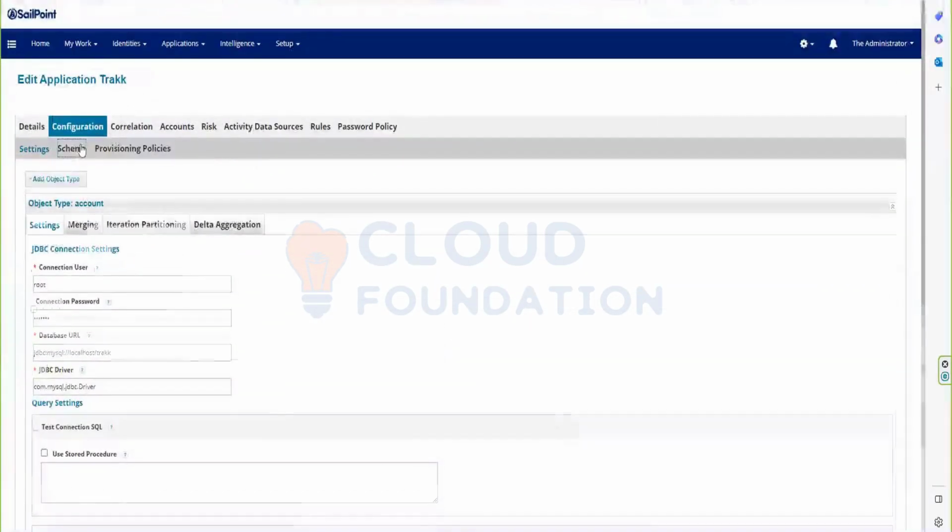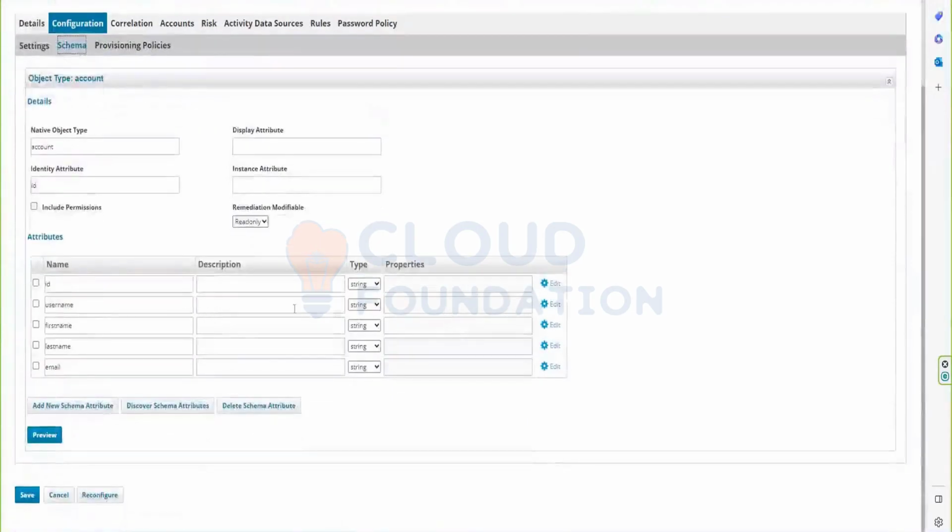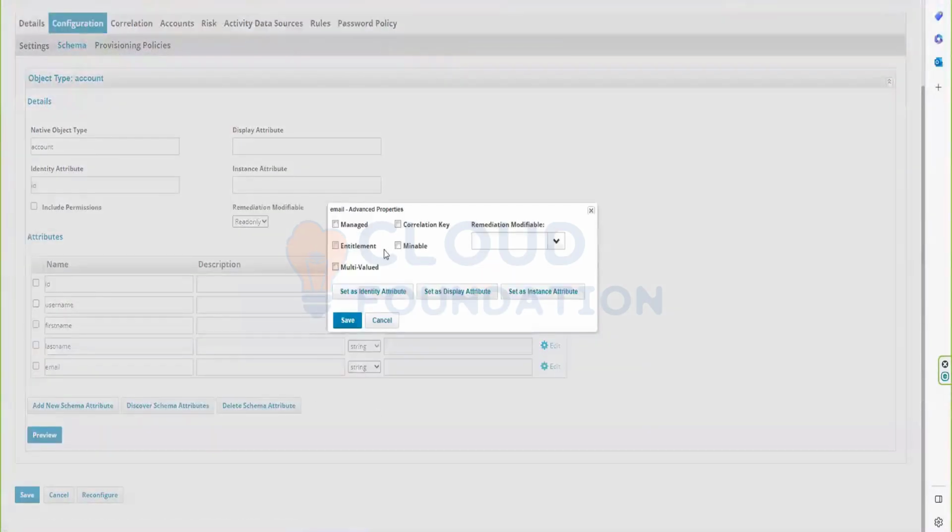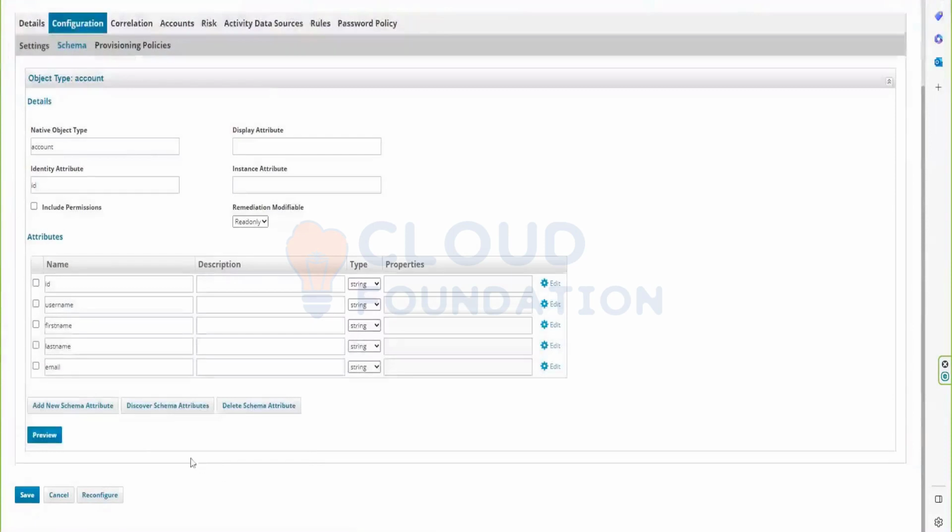Okay, we go to config, we'll declare schema. Sorry, we'll declare any attribute as an entitlement attribute, so that it will allow us to create entitlement.